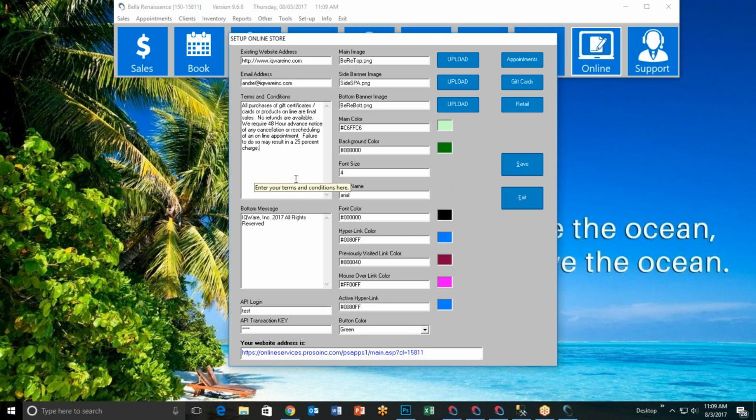Next, terms and conditions. The terms and conditions page is where your customers on the web page are going to be able to see things like your cancellation policy, etc., for whatever it is you need to write your terms and conditions for. There is nothing here when you first go into this window. It's a completely blank white box. You get to type whatever you would like in here. So think about your terms and conditions and write them down. Is this required? No, you can leave this blank as well. Next, the bottom message.